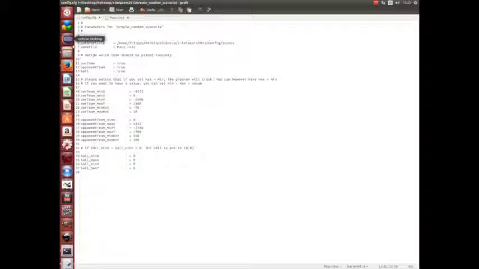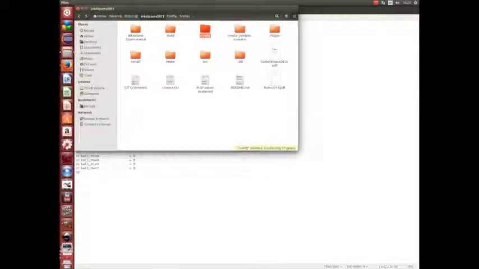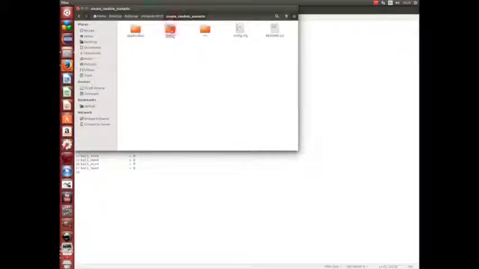Now, under Z-Knipser create random scenario, under debug we have the application. This file structure is the standard of Eclipse.